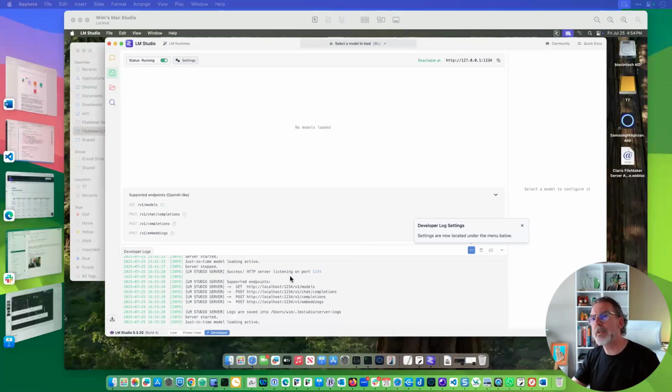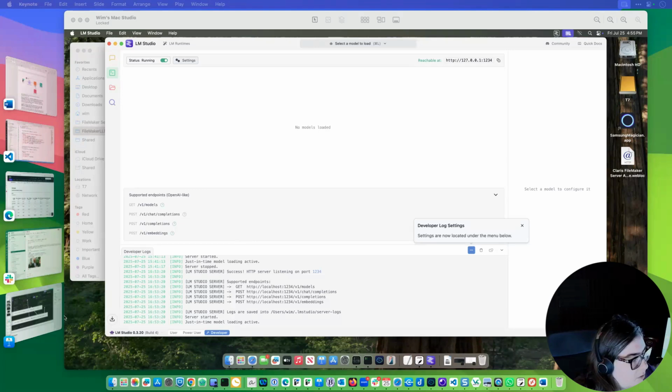That's really just the same. It's just a different way of doing the same thing, where you can just expose a server that uses the OpenAI format and deal with that the same way. It's just a matter of what you are comfortable working with.